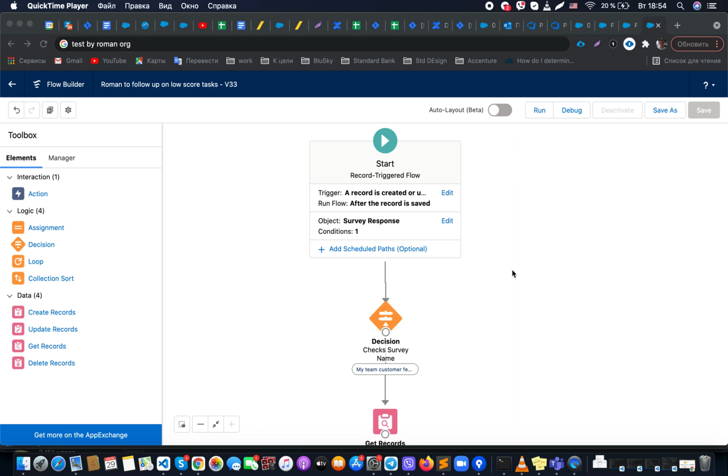Everyone, today we will discuss how we could perform some steps that will allow us to follow up on the low score cases when, for example, we perform some marketing campaign, in order to send surveys to the customers and grab their feedback. One of the follow-up strategies is that when we receive low score survey feedback, we could perform a follow-up task. Here we will review how it could be done with the flow.